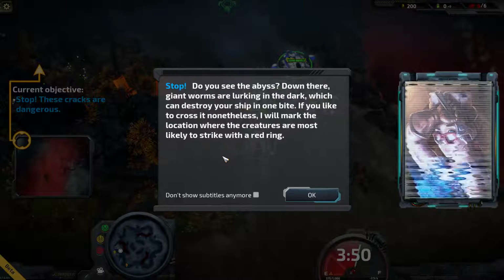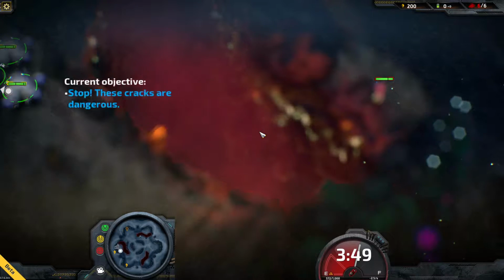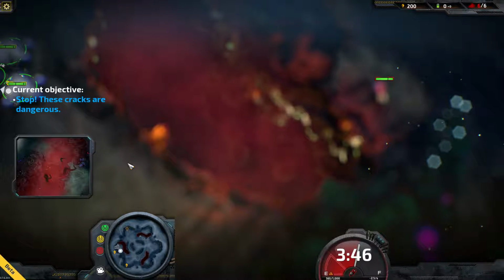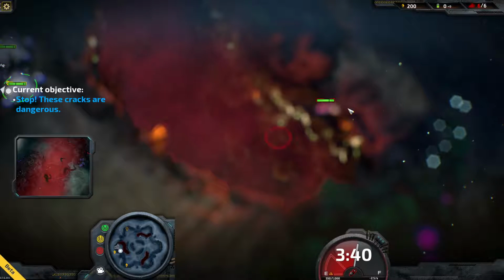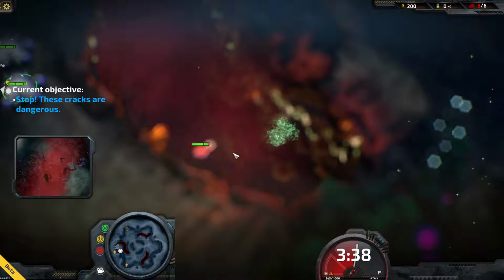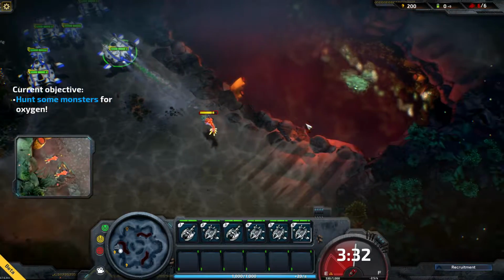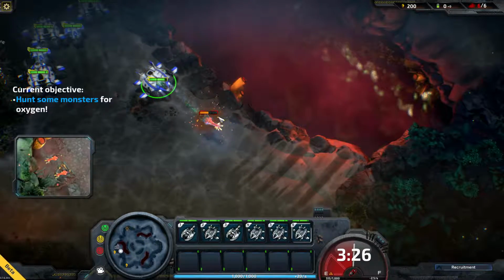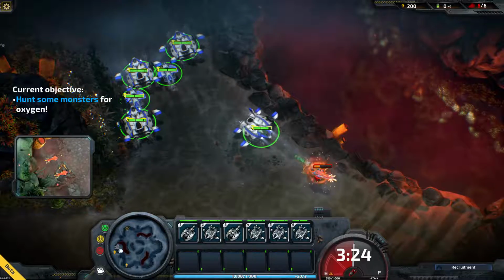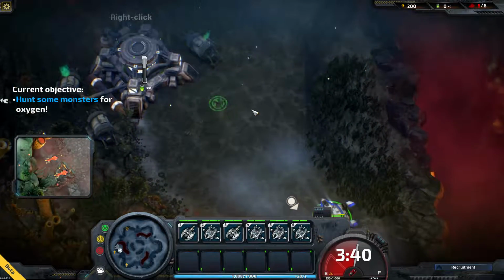Giant worms are living in those deep pits. They can eat a ship whole. I will give a red signal to show you where it will strike if I spot one. Let me show you what happens. That's pretty much what happens. You can have one of your ships destroyed if it gets eaten by those. They're pretty much shortcuts. There are 3 of them on this map, so they're quite handy, but risky at the same time. I've had times where I just went through them and didn't lose the ship.